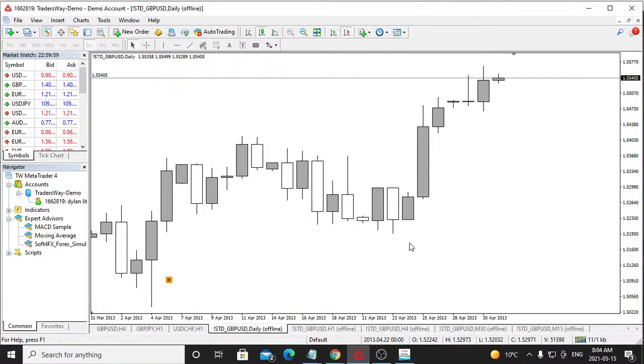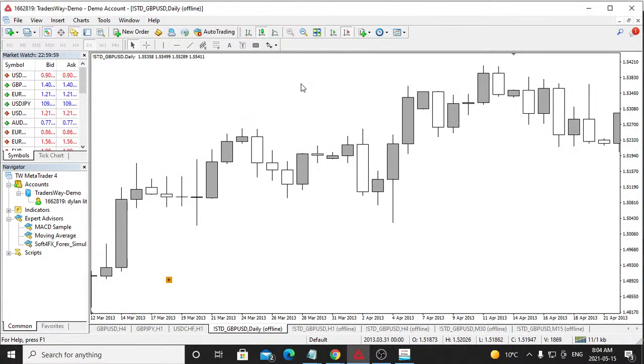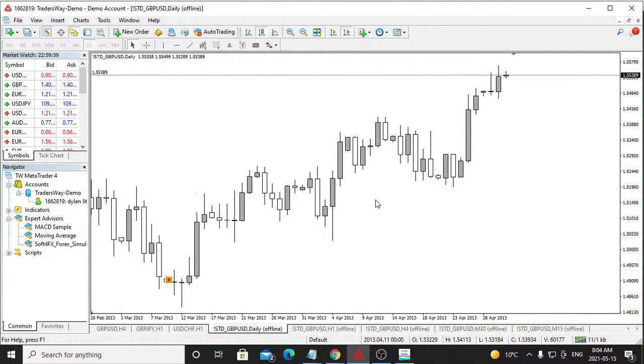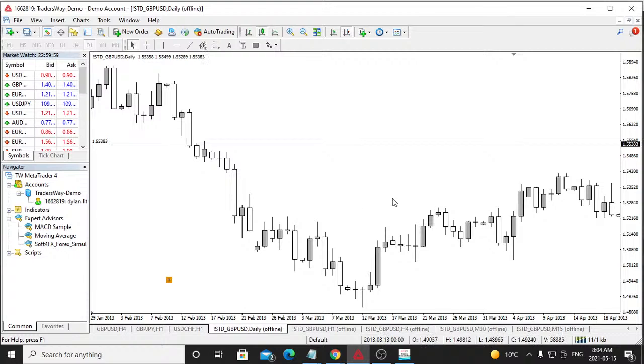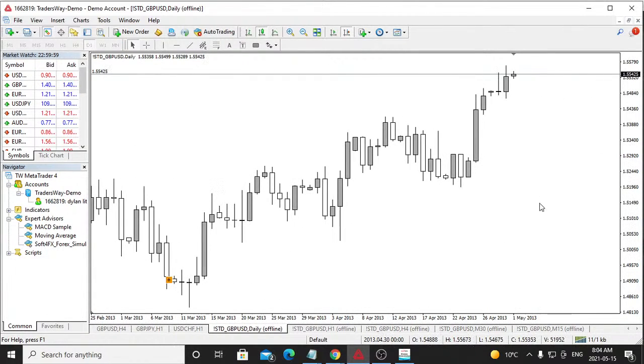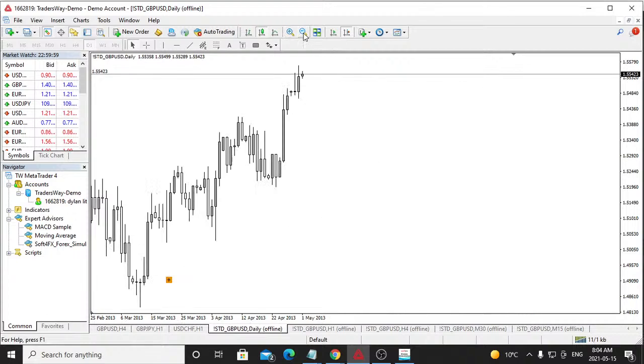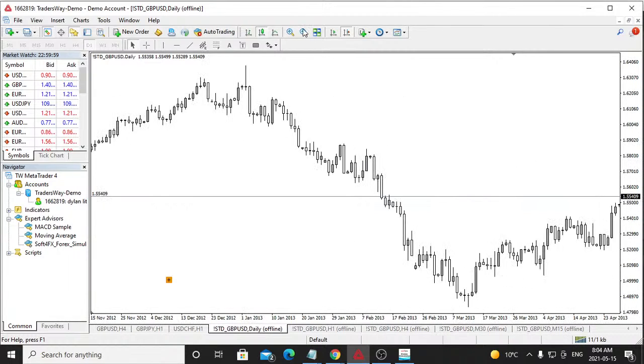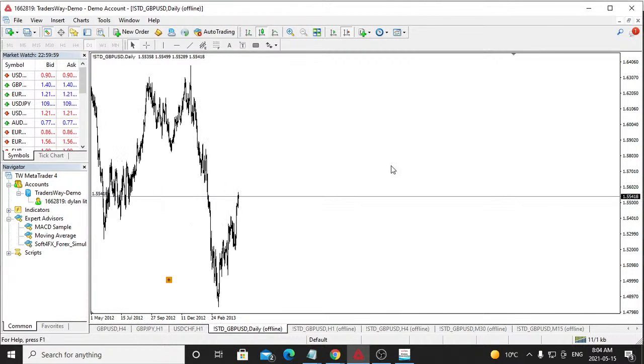When it comes to charting, I like to zoom out. And when you're zooming out, you're looking at the daily. You're saying to yourself, okay, what is the daily doing right now? Let's zoom out a bit more and see where the daily's at. It's in this zone right here. I can't zoom back more, unfortunately, because this is like a year's worth up until today. However, we can see that it's in this zone, so we might have trouble here.